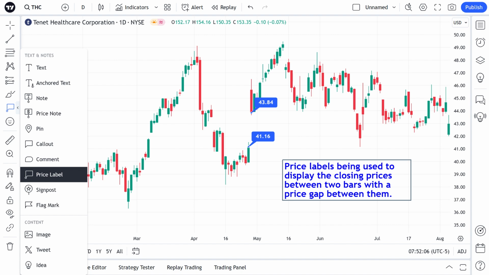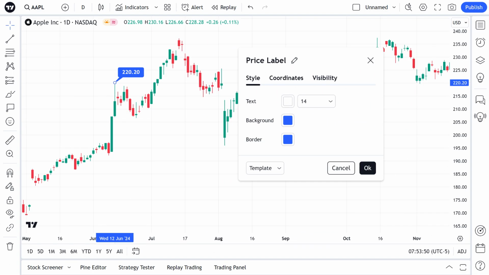The label will also include a point that pinpoints the exact price location on the chart. You can drag the label to a different location on the chart if needed. To move the price label, click and drag the entire label to another area of the chart. To adjust the position of the label without moving the price point, click and drag the text or point separately.